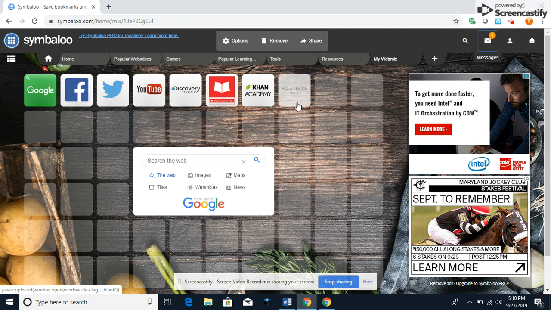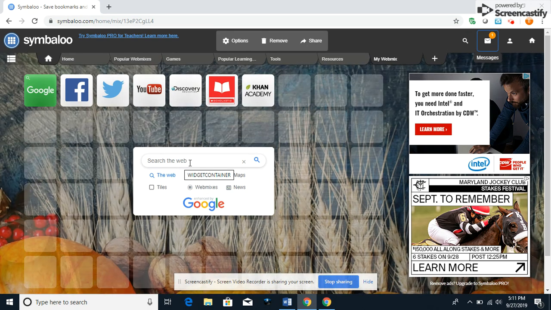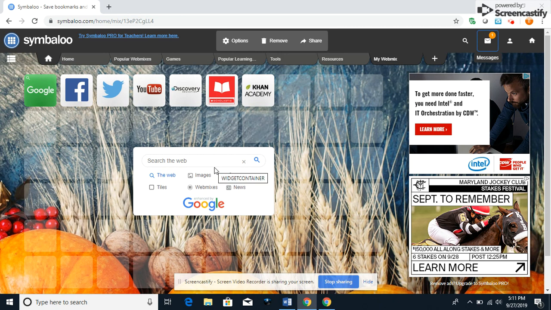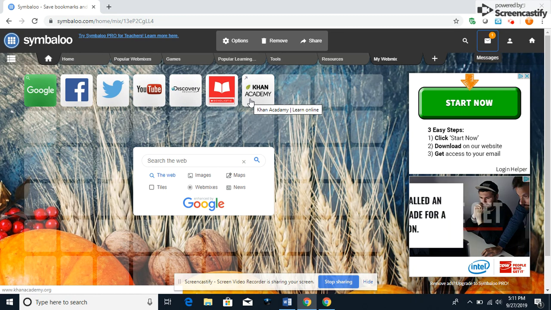But just for today's purposes, I'm gonna go over a quick tutorial on how you can add tiles and resources for your students to use. When you go through the tutorial, it'll ask you what is your favorite web resource to look up information. Mine was Google, so that's why Google's sitting in the middle of my web mix. And I can look up different websites and different things just like I would normally search Google. And it then would allow me to create tiles and put those resources in tiles that students can access and click on and take them directly to the resources that I looked up.